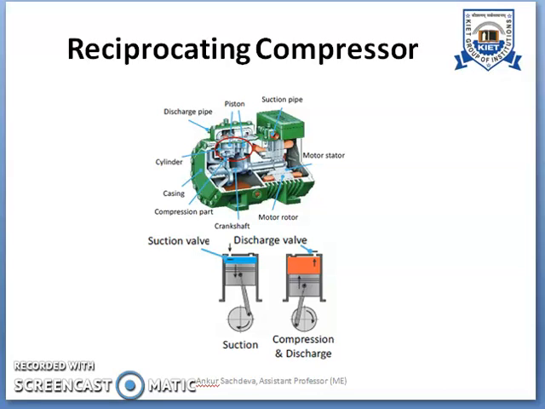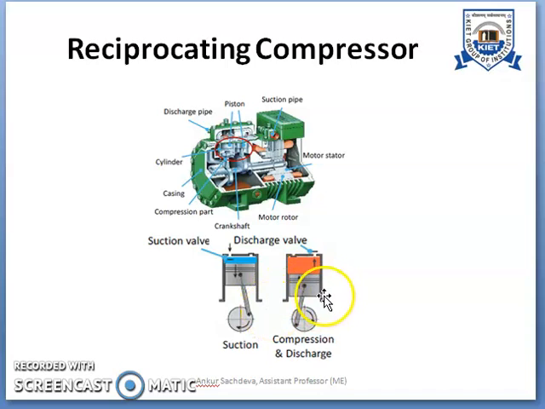As far as the working principle of these compressors is concerned, we have the piston cylinder arrangement, and during the suction stroke, the piston moves from top dead center to bottom dead center. The blue portion represents low temperature, low pressure refrigerant vapors entering into the cylinder as the pressure inside the cylinder falls below atmospheric.